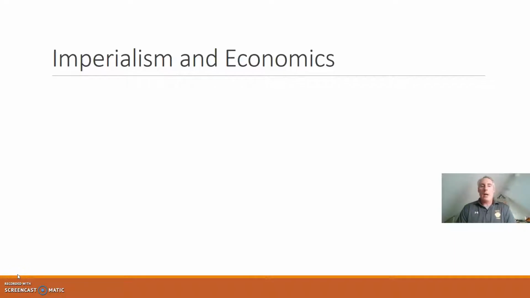Hey guys, this is video number 5 for chapter 33, and this one is on the legacies of imperialism. Basically the impact that it had all over the world. And it was very, very significant. Imperialism and colonialism had huge impacts on the development of numerous regions throughout the world.